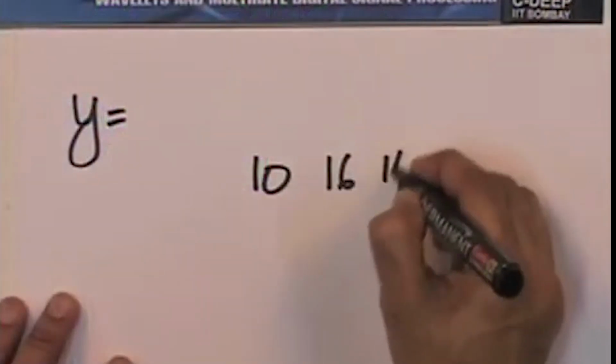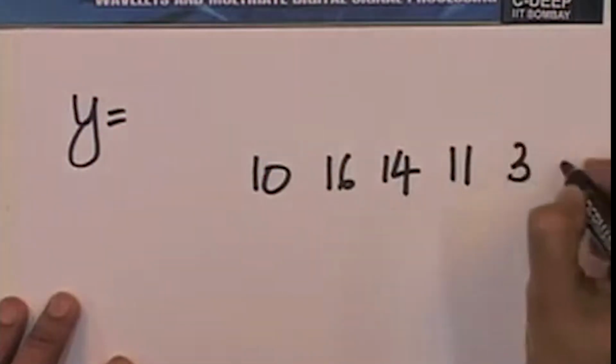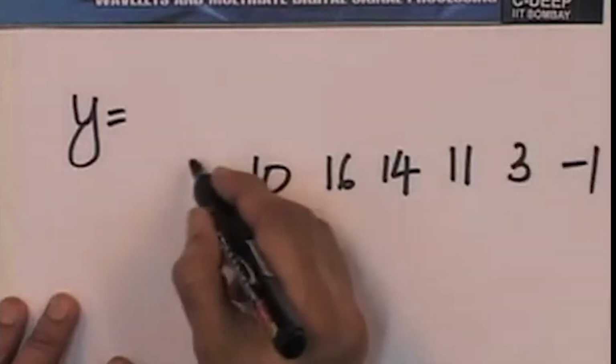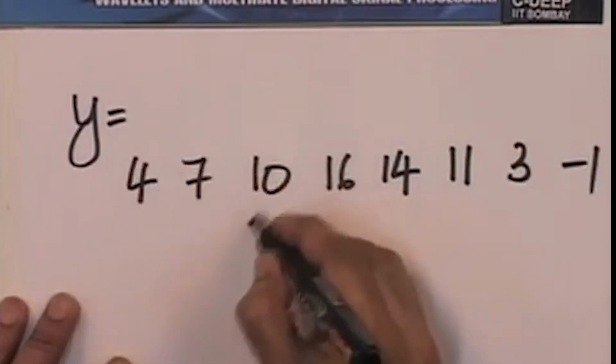So, in fact, let me put back the sequences. Let us write the sequences explicitly now. What we will do is we will write down the sequences, at least in that region from minus 1 to plus 3, explicitly for yv0 and for yw0. So, for y the sequence is essentially 10, 16, 14, 11, 3, minus 1 here and 7, 4 there and 0 marked here.